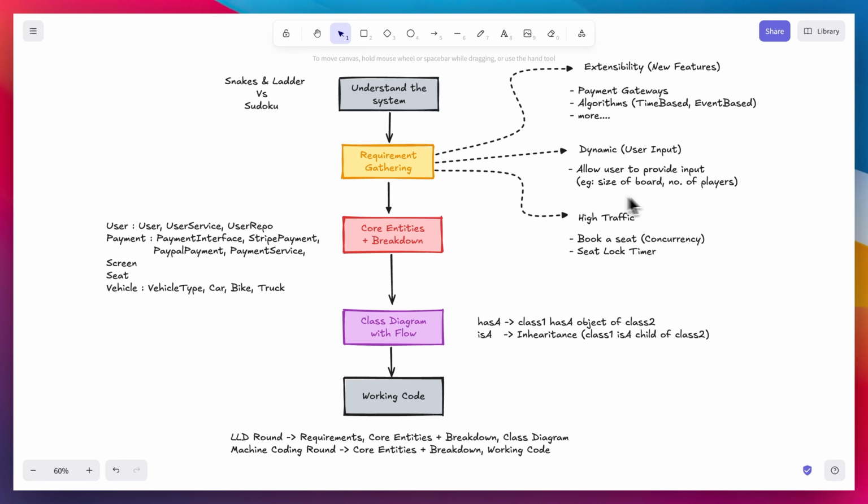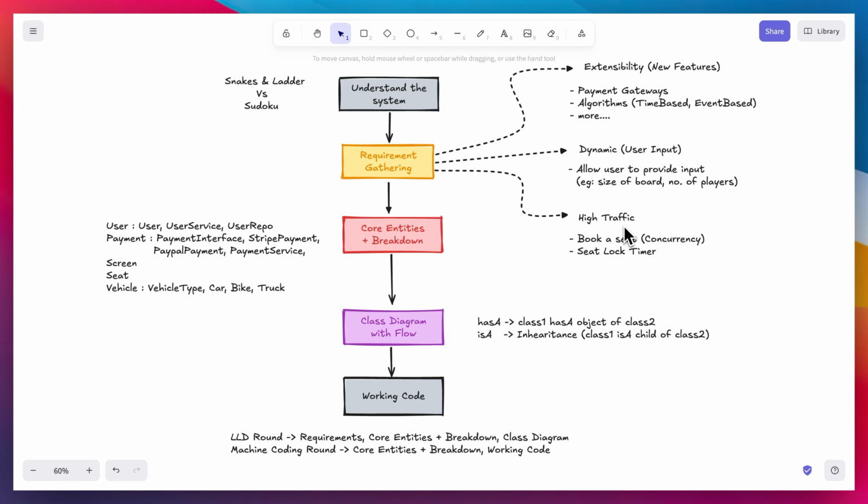So all the requirements where the user will provide the input will go into this category. For example, let's say we are playing tic-tac-toe. Over there, we can ask the size of the board from the user. We can also ask the number of players from the user. So all those requirements will go under the dynamic category.